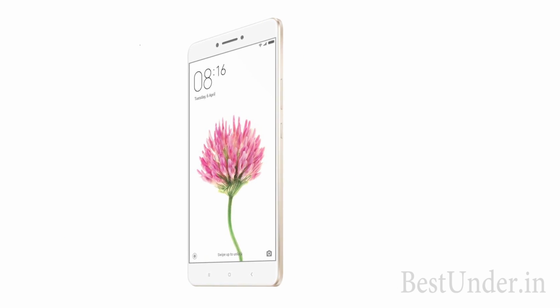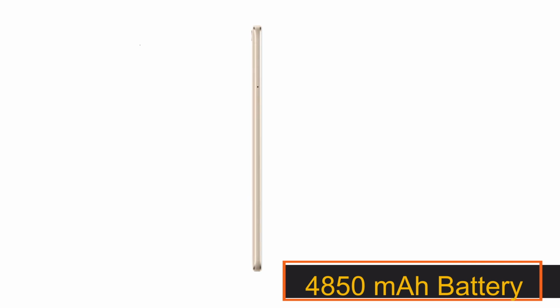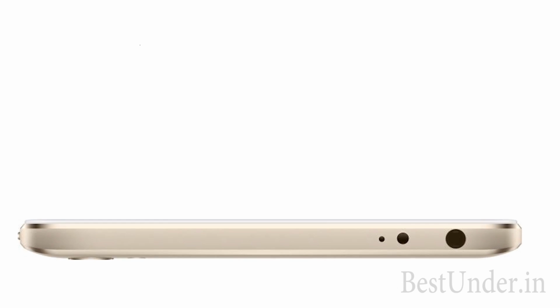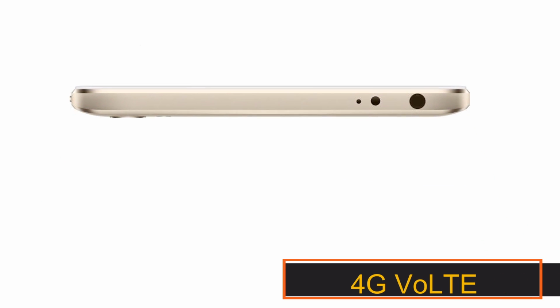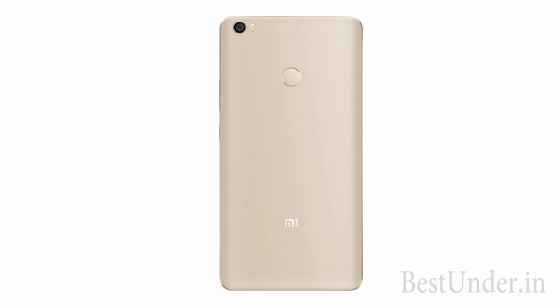The large display grows on you, and the strong battery life of 4850 mAh is hard to beat, but no fast charger is provided in the retail box. This unwieldy phone is heavy and surely not pocket friendly. The phone supports 4G LTE and can also make calls over VoLTE, which means that it is well positioned to make a good use of the upcoming Geo network.